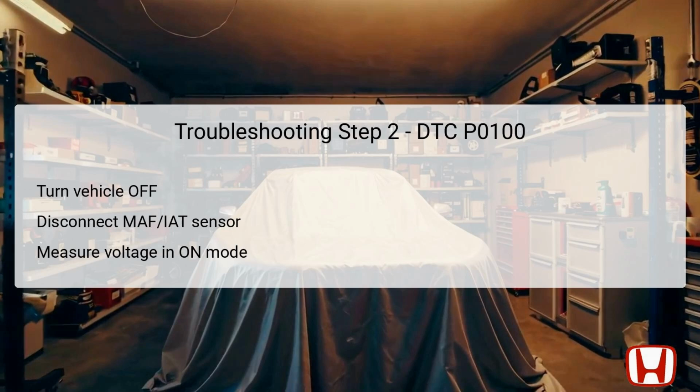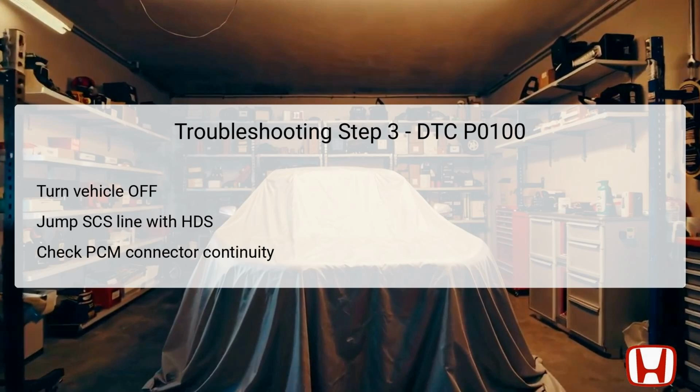Begin by turning the vehicle's ignition switch to the off or lock position to ensure safety during the procedure. Disconnect the MAF sensor/IAT sensor 1, specifically the 4P connector, which is responsible for the communication between the sensor and control units. After disconnection, turn the vehicle back to the on mode without starting it to begin testing. Measure the voltage between test points on the 4P connector. Test point 1, female terminal number 2, and test point 2, female terminal number 3. This step is crucial as it will help confirm whether the circuit is supplying proper voltage, crucial for further diagnostics.